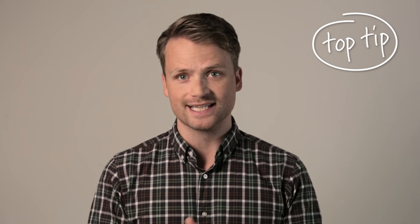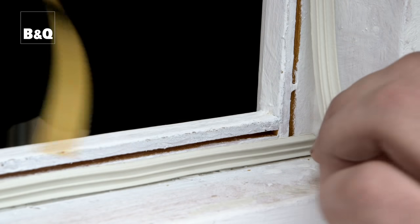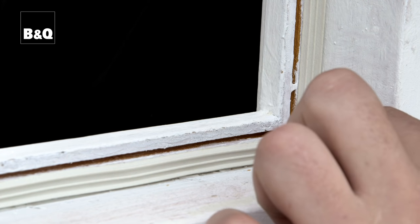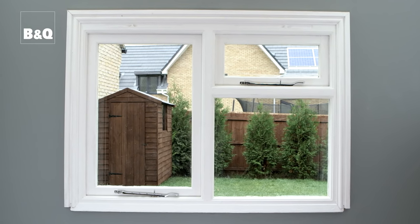Make sure you don't stretch the draft excluder while you are fitting it, as this may impair its efficiency. Repeat this for the other side and the top and bottom of the frame. And that's it, one draft-proof window. If you have UPVC windows and your seal needs replacing, you can buy a rubber replacement seal that you push in.